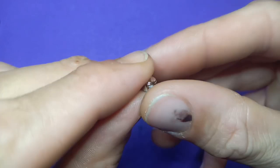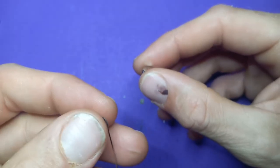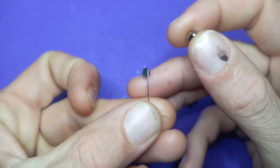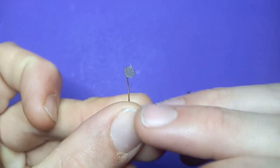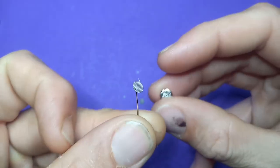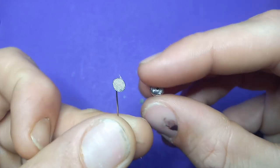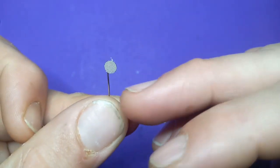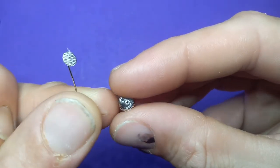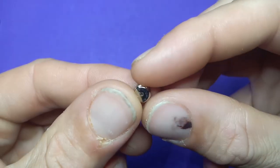So not bad. I mean, I guess it had to be a little bit sharp for them to put another tuning filter on the driver itself. I don't know how much this metal mesh contributes. I think this is just a part they had on hand instead of just applying the mesh. They did it with the metal. I don't know. I'm not sure, but I'll experiment with taking the metal off and trying it with and without the metal and stuff. I'll try the drivers in different shells and stuff, and I'll kind of report back to you guys what my findings are.